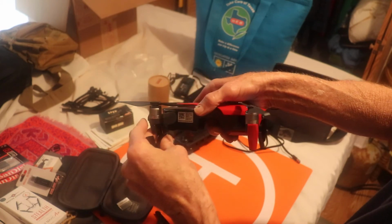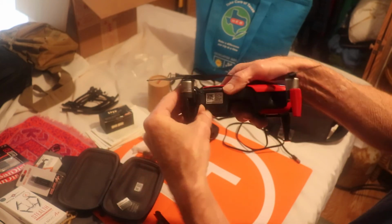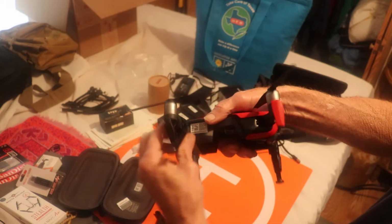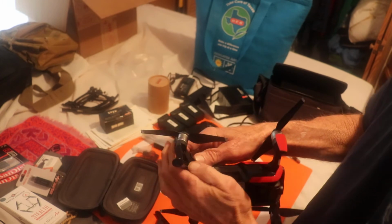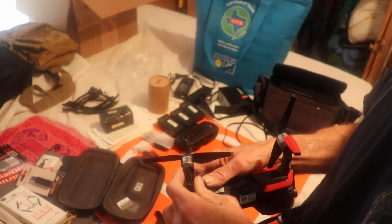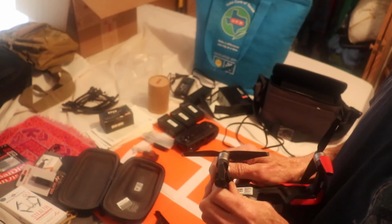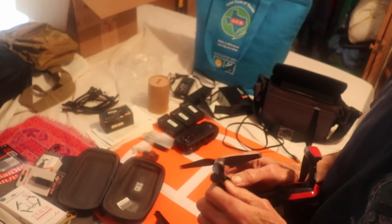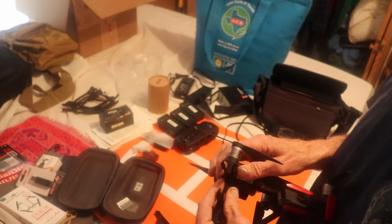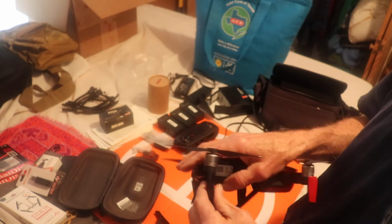Yeah, this thing goes over here. And by using these leg extensions, it will help protect your drone from being too low on the ground and damaging and scratching your drone. Unless, of course, you scratch it, crash it, then it ain't going to help at all.